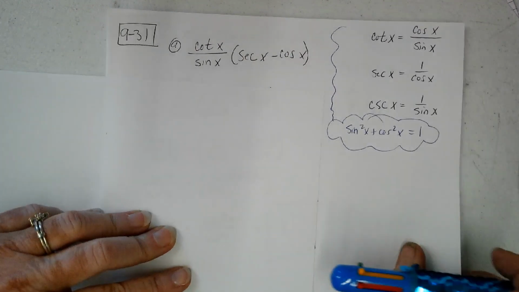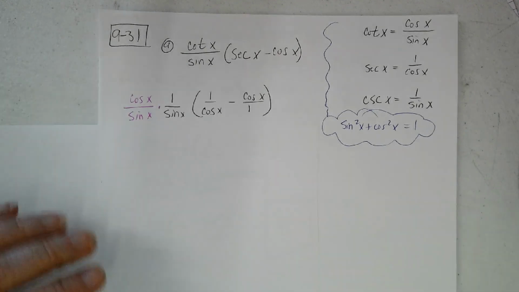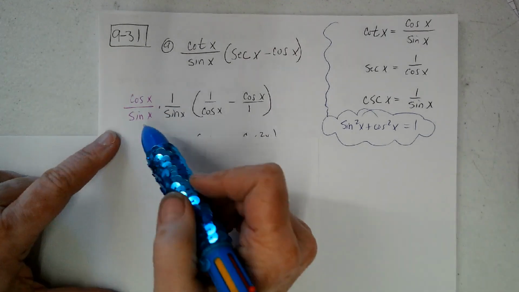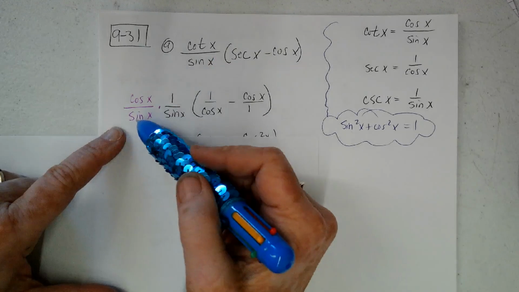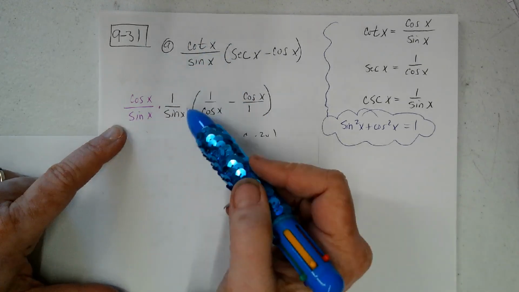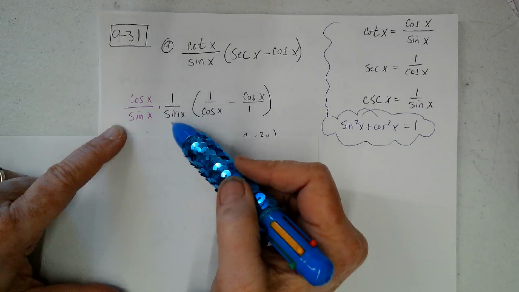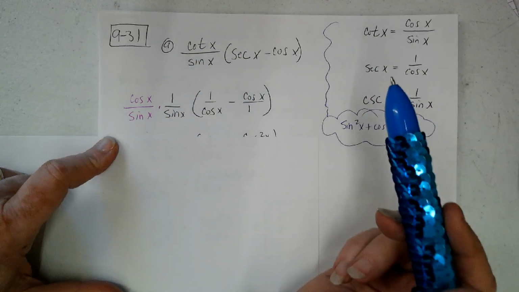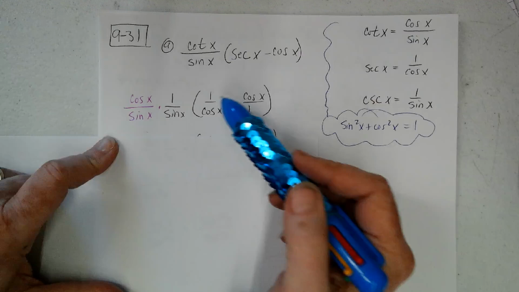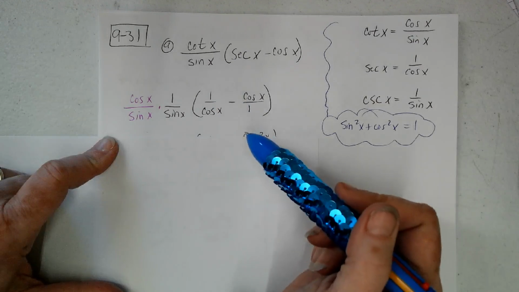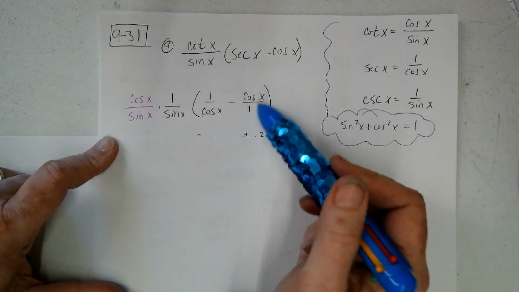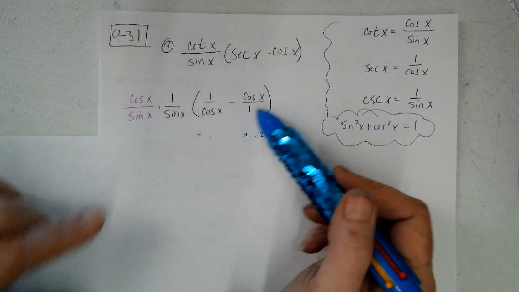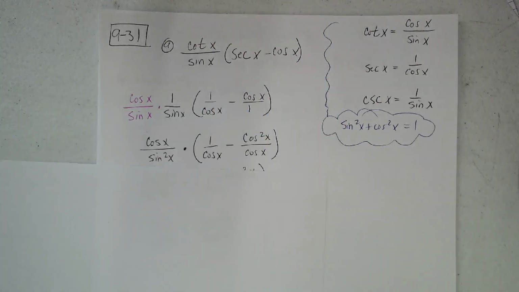or cosine. So first I'm going to take out that cotangent and turn it into cosine over sine. And then I just kind of pulled this little fraction apart, and so that's times 1 over sine x. So this part right here is this fraction. And then I turned my secant x into 1 over cosine. And then I'm preparing to get a common denominator here. That's why I put this 1 over 1.